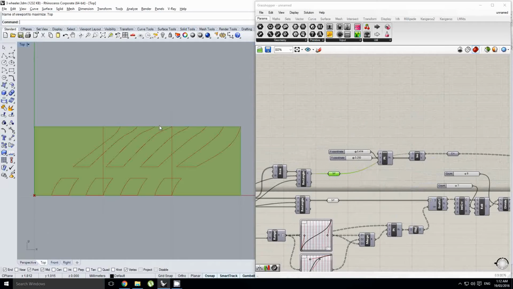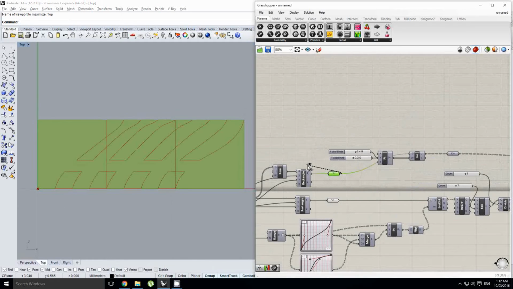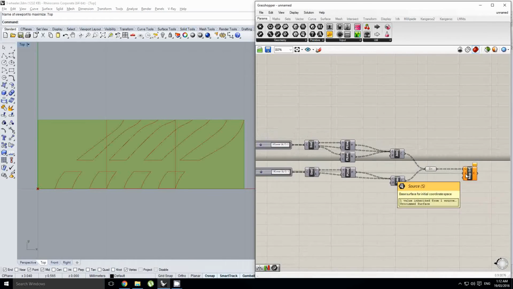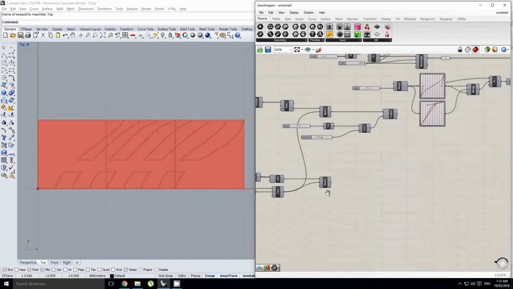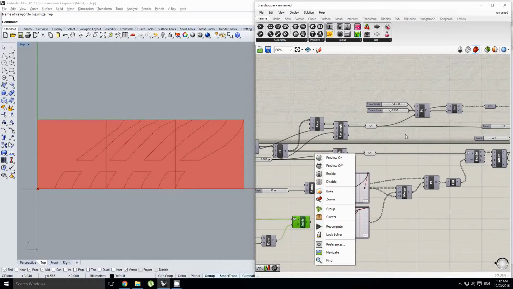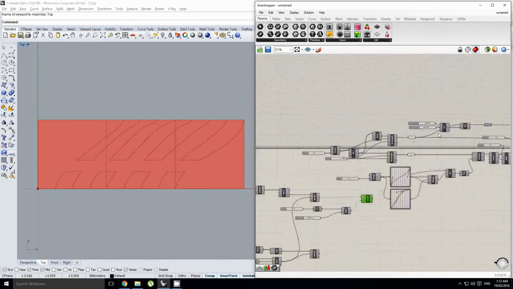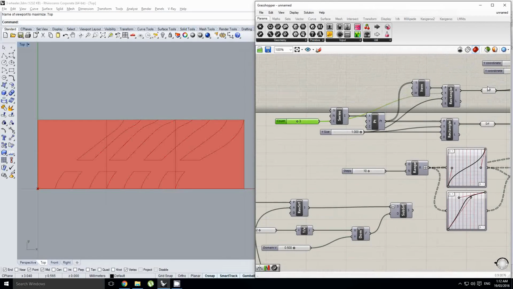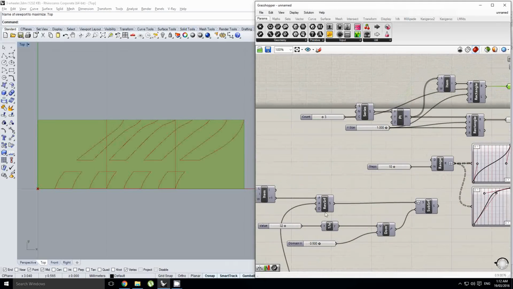If I just go back to my top view, this is what we want as our source surface, or our base surface, and then because we multiplied this by 3 to get the size of this surface, we also need to do the same thing here.